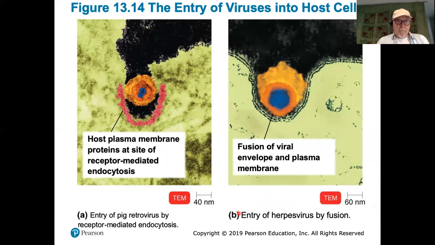Here, these are electron micrographs of this happening. Here's an endocytic vesicle forming to actually take this viral particle in. There it is. This, by the way, is the envelope around this particular virus, and there's the capsid there. In this one, here's the envelope, and here the capsid on the inside. And here, this membrane is uniting there, and this will open up to spit the capsid inside the cytoplasm.